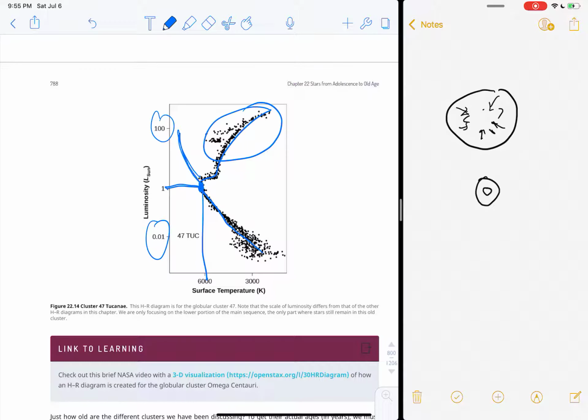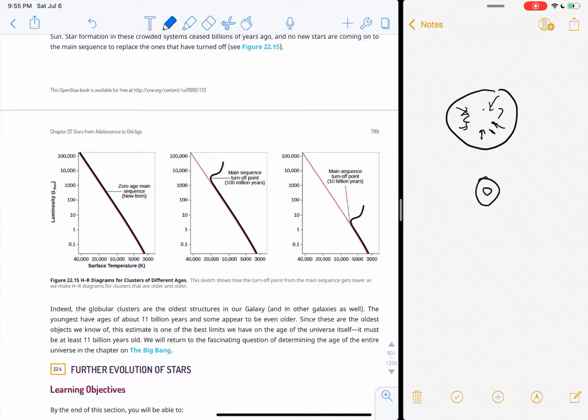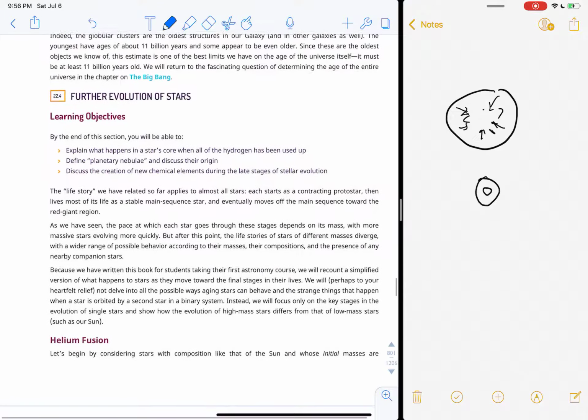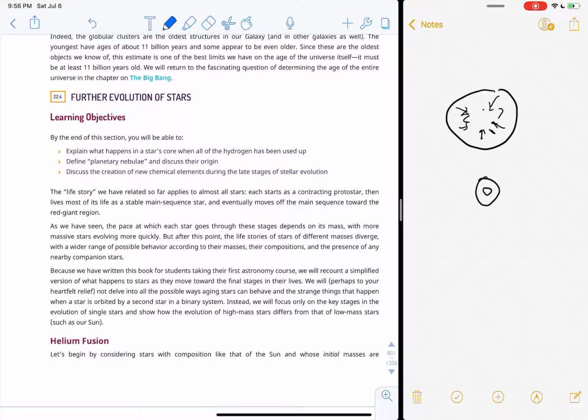So there are no stars of higher mass than the sun still on the main sequence, which means those stars have already burned through their hydrogen. So here's what all the stars in this cluster, if it was just formed, they would all be on the main sequence. Or you'd have an elbow here where the stars haven't quite made it onto the main sequence yet. After 100 million years, all these stars would be dead. They would be off up here. After 10 billion years, all these stars would be dead, and only the M type and K type stars would still be on the main sequence. So that's how you can determine the ages of a star cluster, by looking at the HR diagram for those stars.